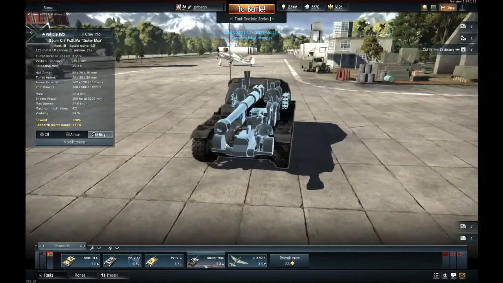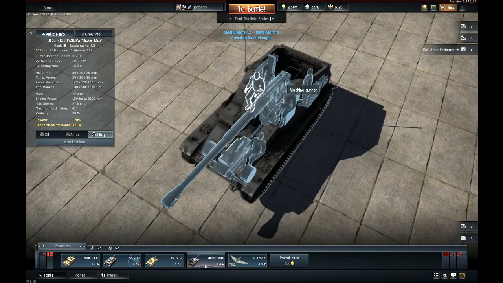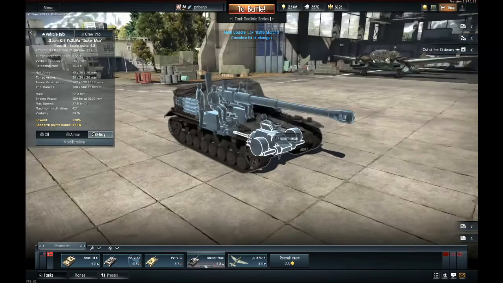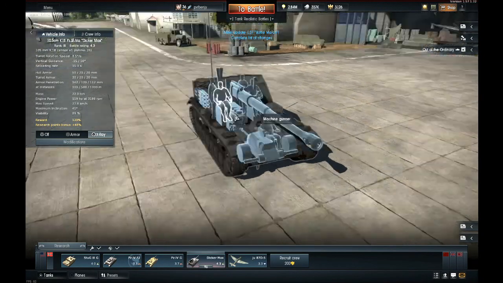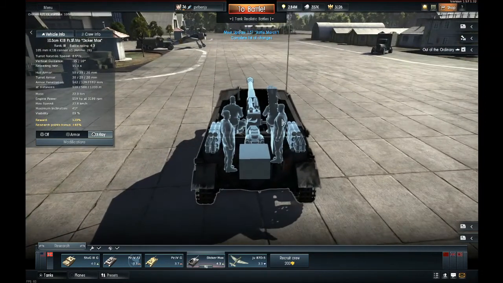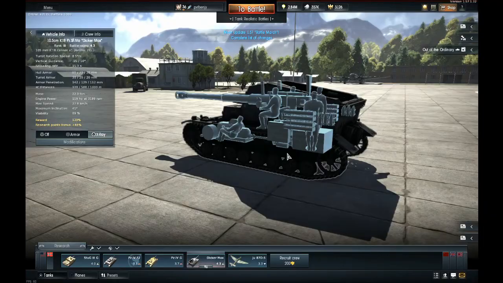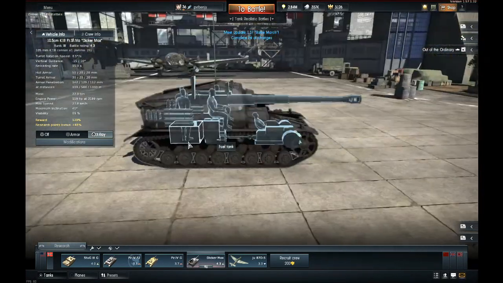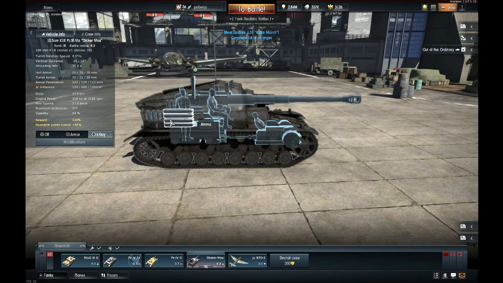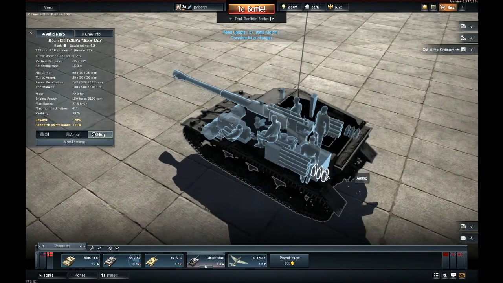Looking at the X-ray, you of course got your driver, your gunner, your machine gunner, which right now in the game you do not have any kind of secondary armament. I don't think they've put it in yet. Then you got your commander and of course loader. An interesting thing about this gun is that it uses two-piece ammunition. I didn't realize that until I actually looked over the X-ray a little bit. So you got your casings here, then you got your actual projectile right here off to the sides.